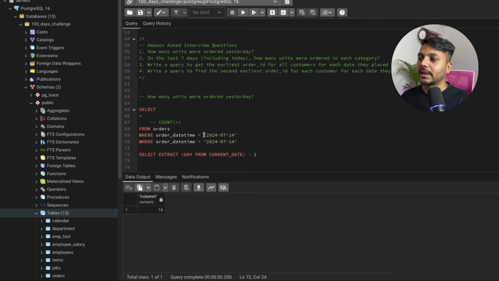So here what we need is to compare this order date with yesterday, which is the 14th, right? But on this side as well, we need to convert it, because now we have a date in this format, like 24, 7 and 14 or 15, which is year, month and day. So I can use the extract function here and say extract day from this order date.